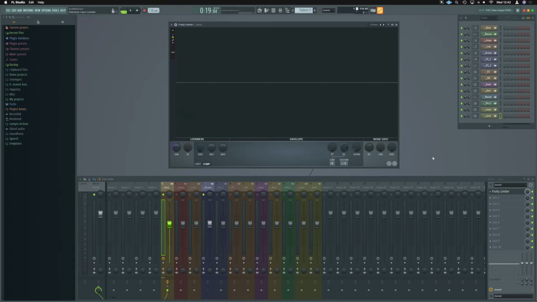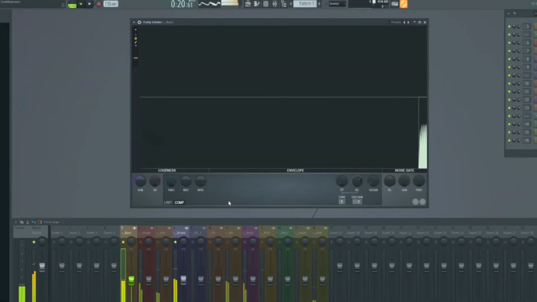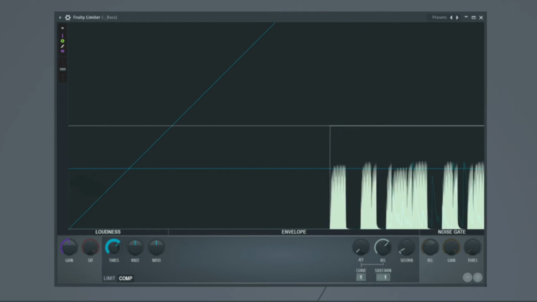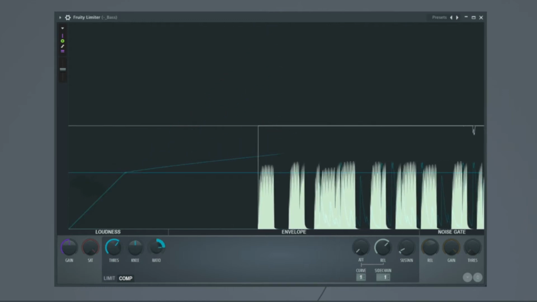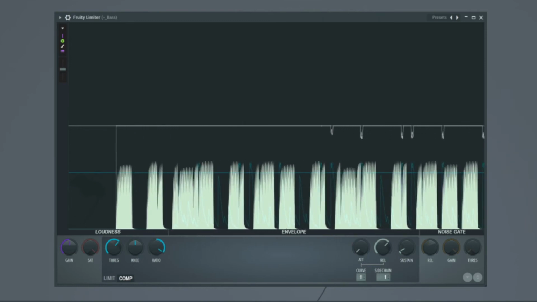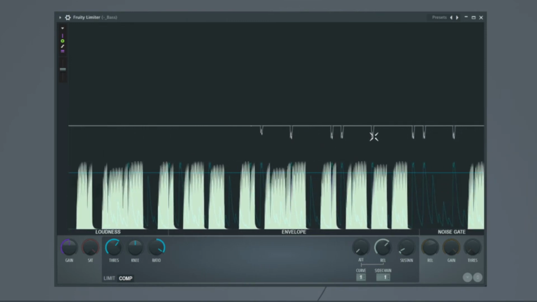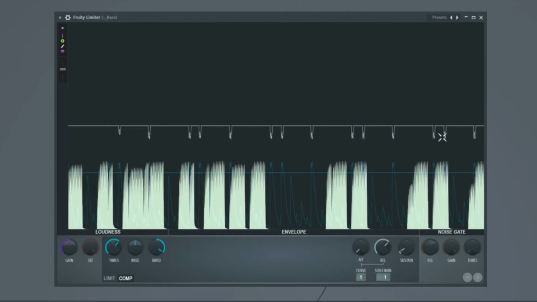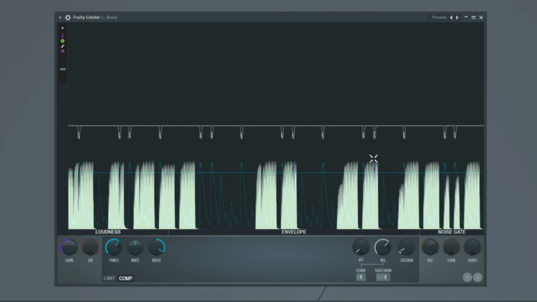Now, when we play back in here, we're going to see our bass as white audio, and we're going to see some blue audio outlined, and that's going to be our drums. And we're going to dial our threshold in so it captures that kick drum. So we can see there, we're starting to get some reduction when the kick drum hits, perfect. But it's releasing so quickly, it's releasing during the kick drum. So we want to make that last a little bit longer.